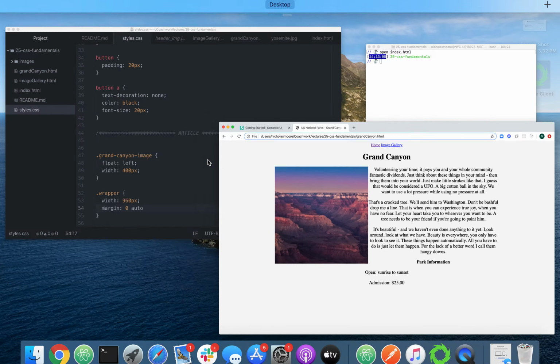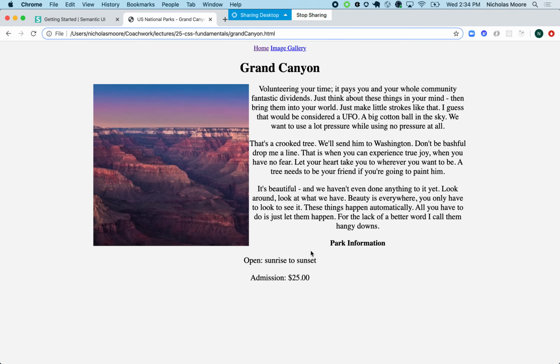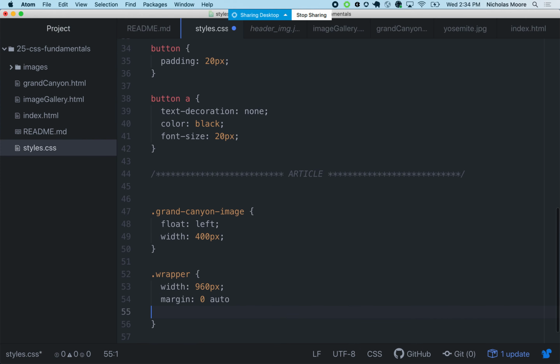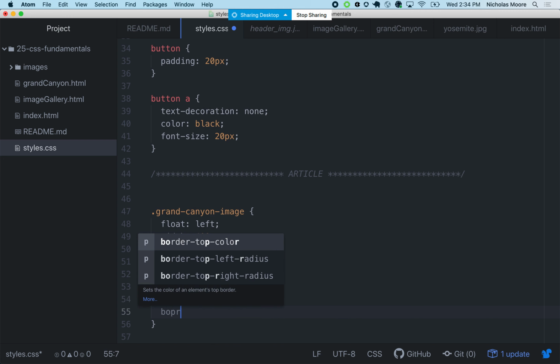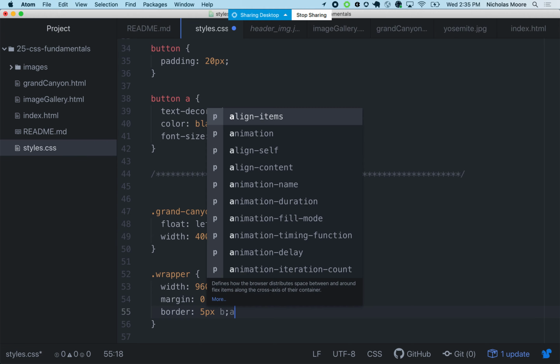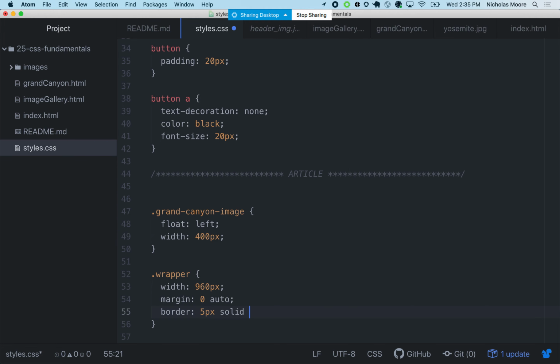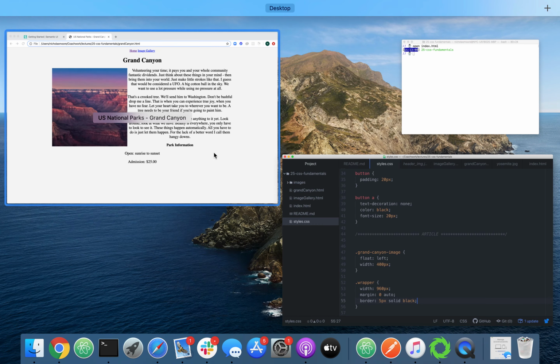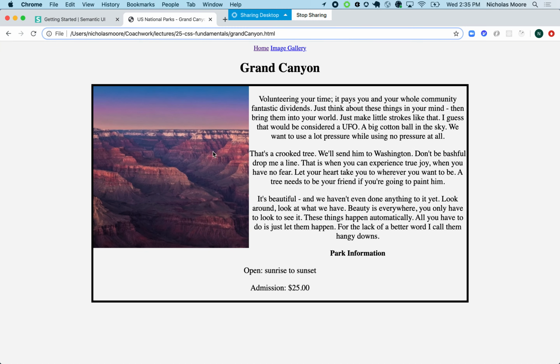And you can see that's what we're doing here. Let's put a border around here. Say 5 pixel, solid and black. Cool. All right, so we can see right now everything kind of runs right into the border. Any volunteers of what we can do to change that, make it not so crammed together? Padding. Yeah, we can add padding.